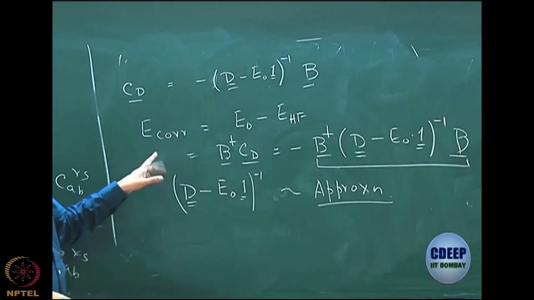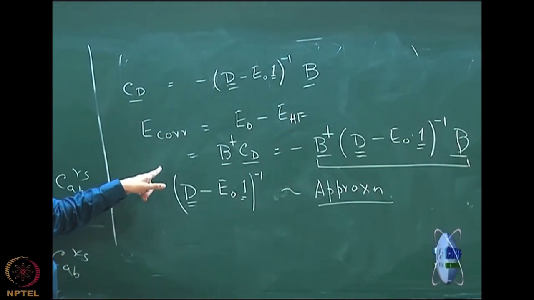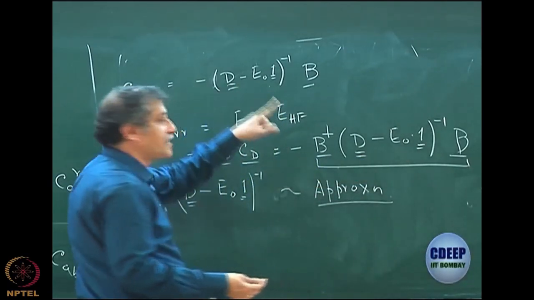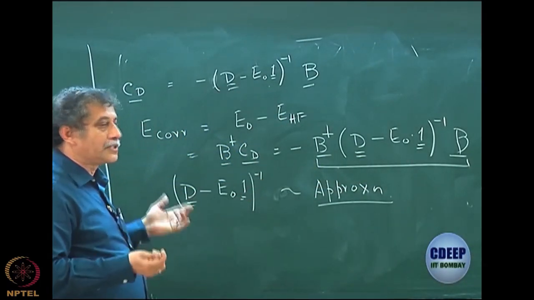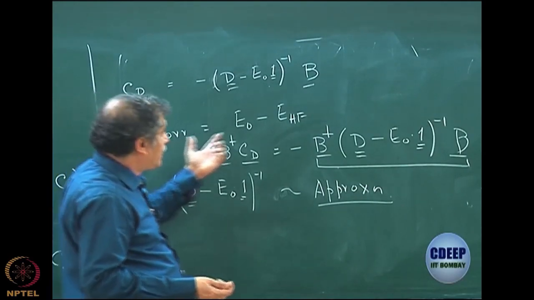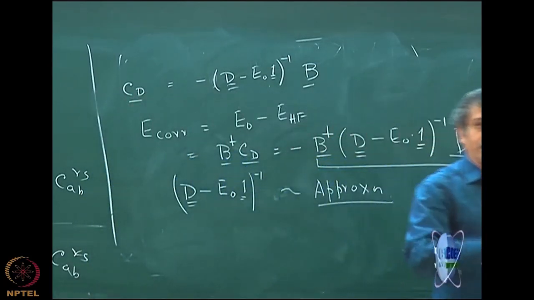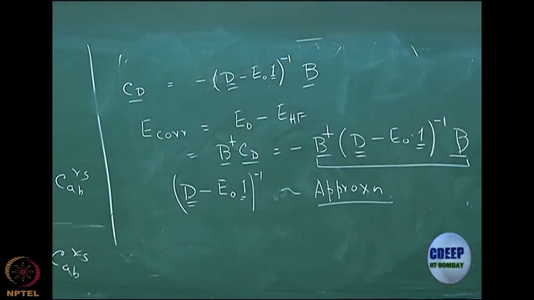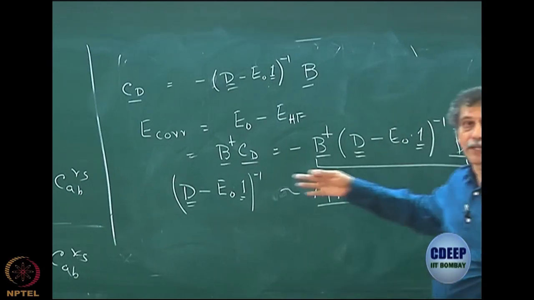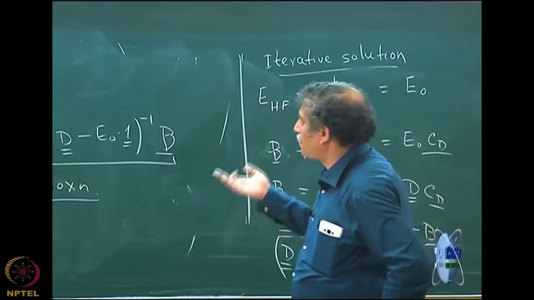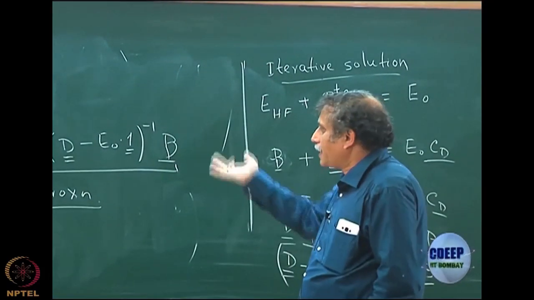If you see it normally, there is an iterative procedure required because I do not know E. I can take out E Hartree-Fock, I can write this in terms of E correlation, and then I have to do an iterative procedure. So first you start with E correlation equal to 0, calculate this quantity, find out E correlation again, put it back and keep doing it. Keep doing, you will get the final value. That's a trivial way to do this, that you can iterate and get a value of E naught, depending on where we start from. You can start from E correlation as 0 and then keep iterating.